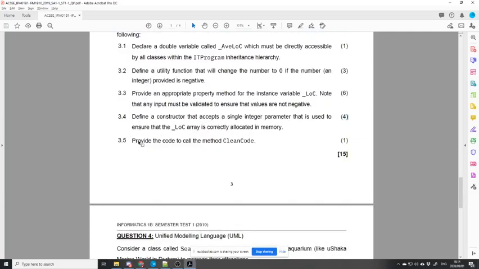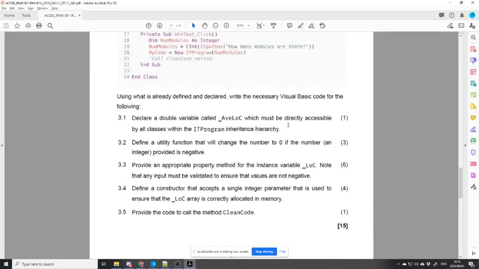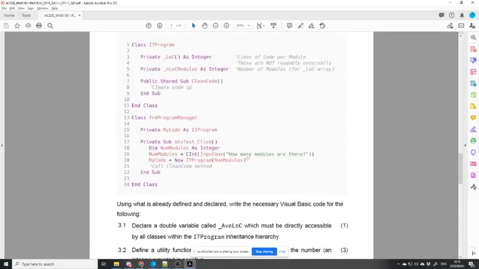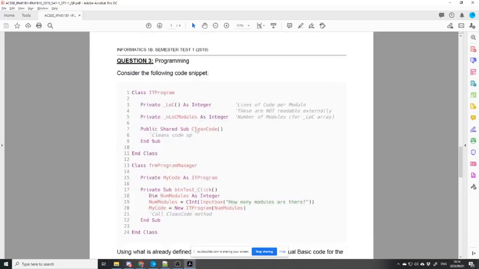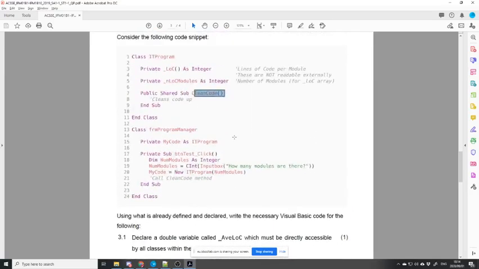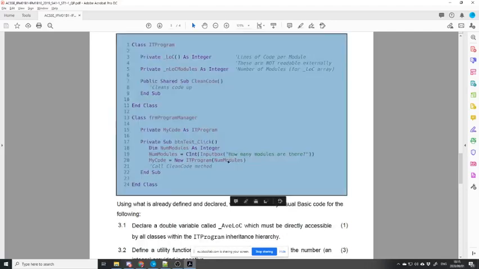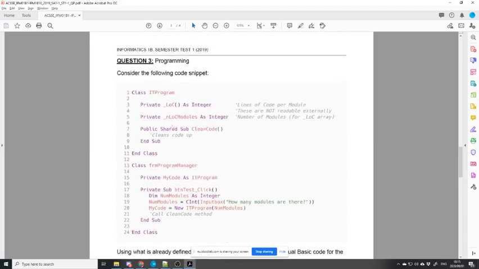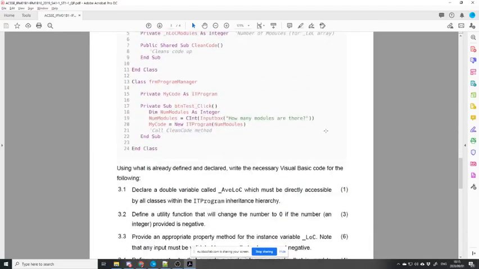And then lastly, provide the code that will call the method clear code. So all you need to do is just provide the code that will call that. Now it's a shared subroutine, so you can just call the function itself, or you can call it from the IT program.